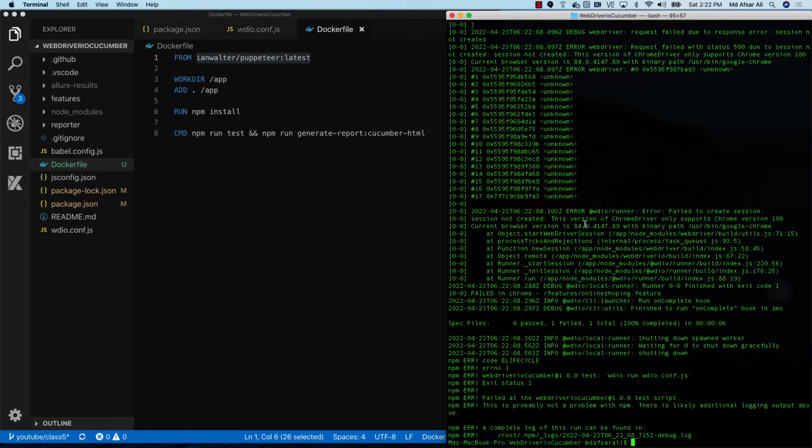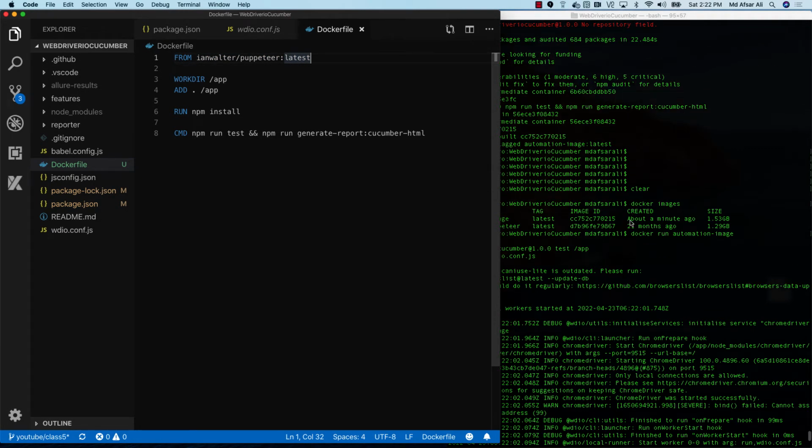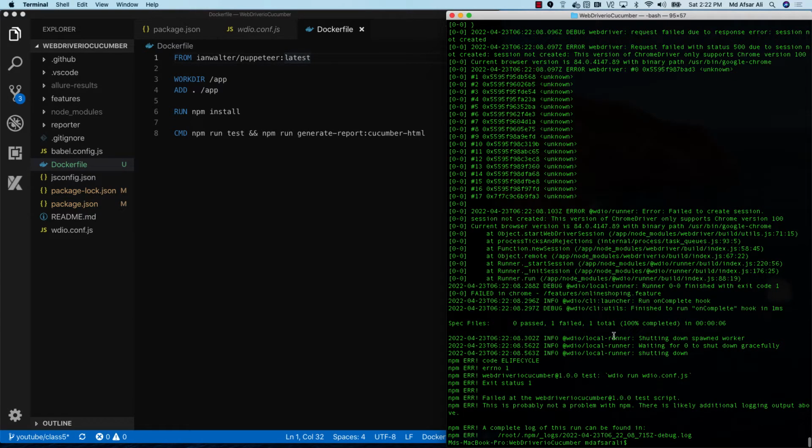Okay, so it is saying this version of the Chrome driver only supports Chrome version 100. Sorry, Chrome driver supports 100, but the current browser version within this image is 84. This image was built, I think, long back, 21 months ago. That's why the Chrome version on this image is 84.